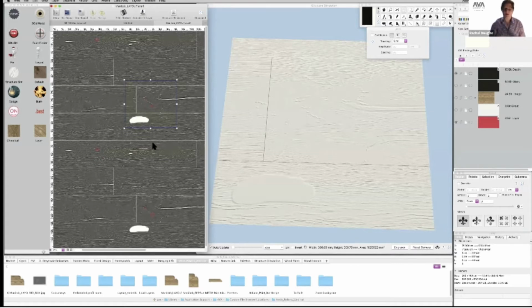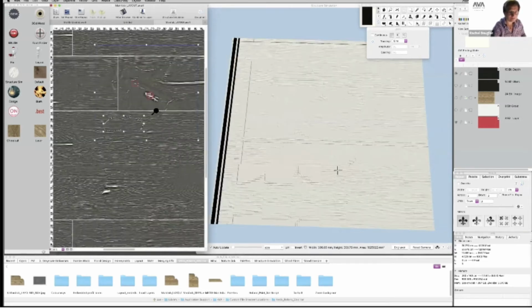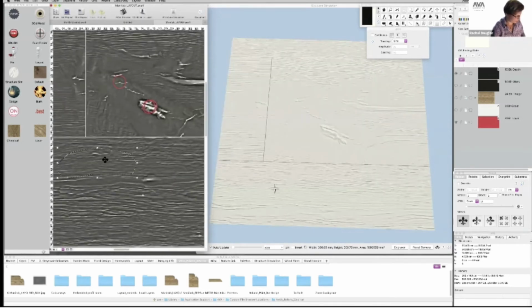Now you'll notice that I've forgotten to actually copy the data, okay? So even though it's replaced the data here, you'll see this big hole here. So the real-time editing is very obvious there. So this time I'll undo that and be a little bit more careful. And I'm going to zoom in to here, and I'm going to copy and paste it this time and put it right over there. So I'm just going to turn this layer off because I know I've managed to find the area that I want to fix, and then I can flip the data around, get it to sit nicely.